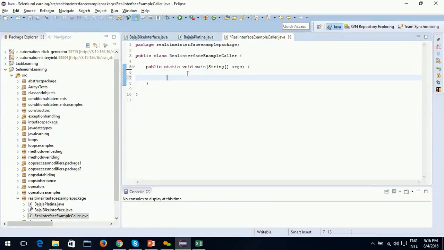Here what I need to do is create a Bajaj Platina object. I'll name the object Platina object equal to new Bajaj Platina.